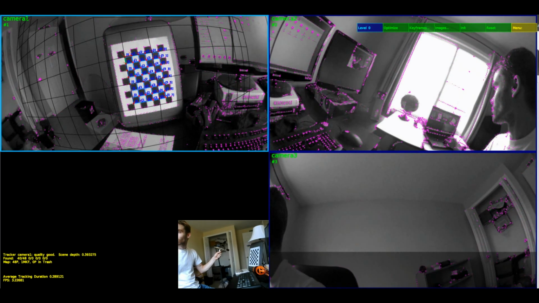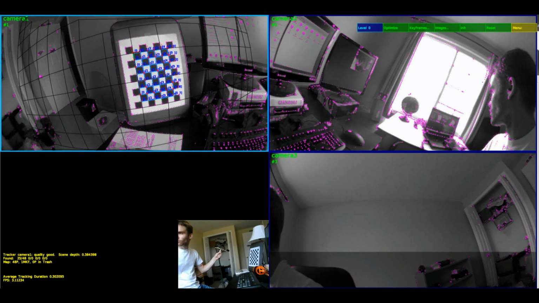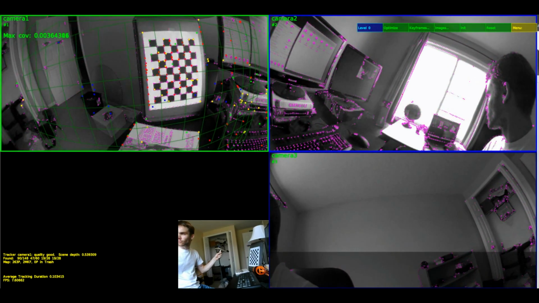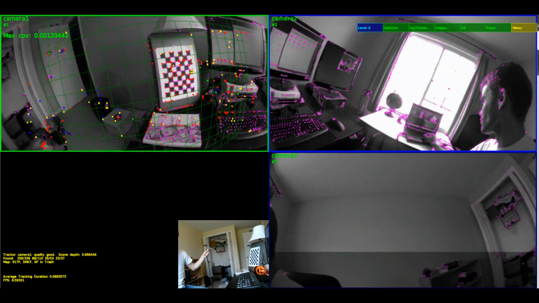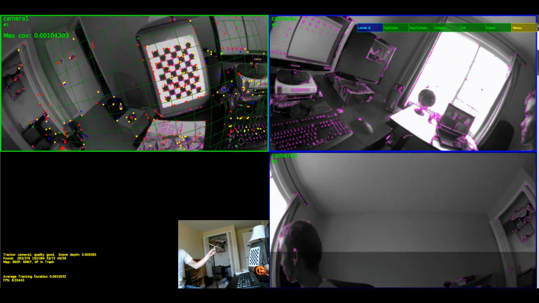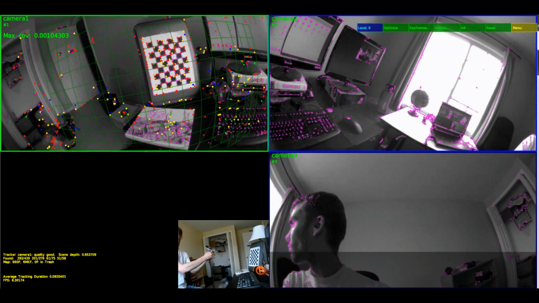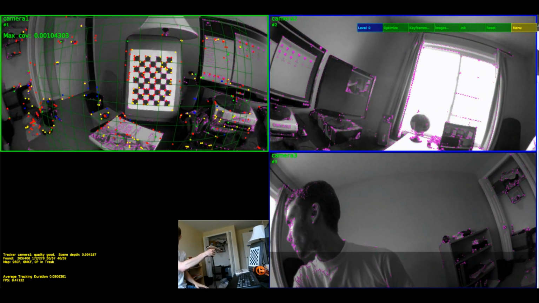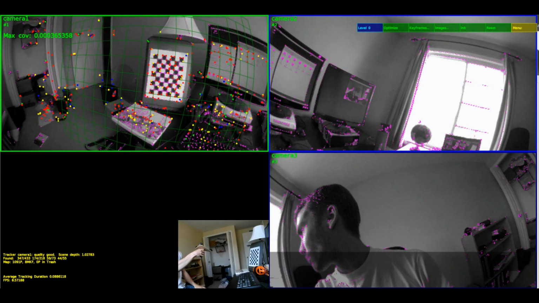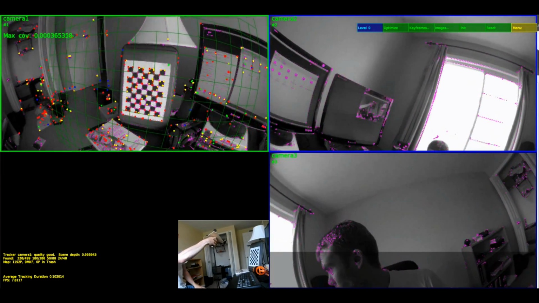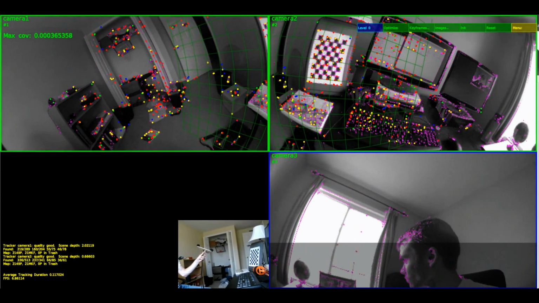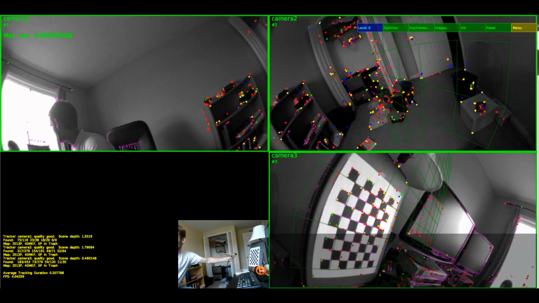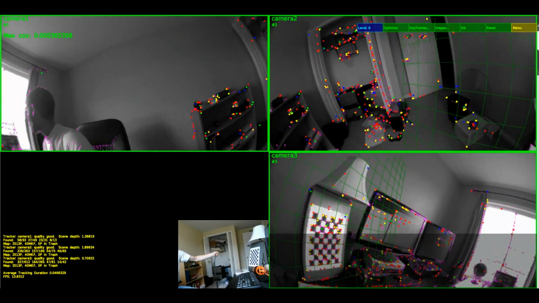MCPTAM uses the known positions and orientations, or extrinsics, of the cameras in the cluster to generate the environment map and track the motion. The camera extrinsics with respect to the first camera are found using the pose calibrator node. Starting with the designated first camera, each camera is shown a checkerboard pattern with known dimensions situated in the environment. Once initialized, the system begins to generate a map as the next camera is brought around to look at the checkerboard. From this, each camera's pose is found, and they start to track and contribute to building a single map.